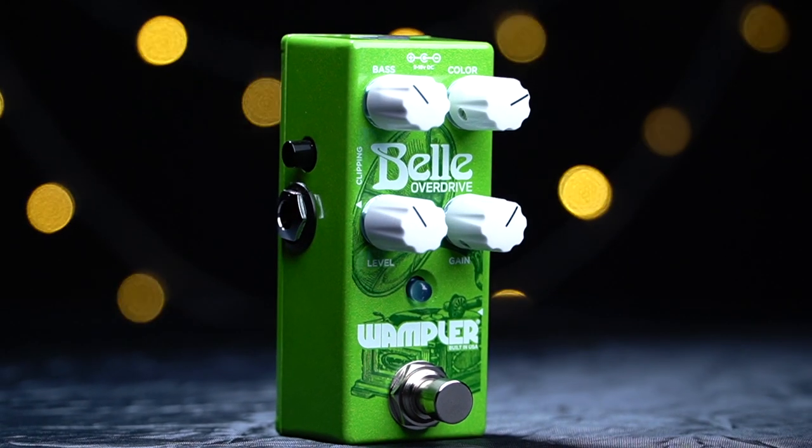So this is the Belle Overdrive, and I believe it is based off the Nobles ODR1. So this is their take on an upgraded circuit of that style of pedal. So let's get right into it.